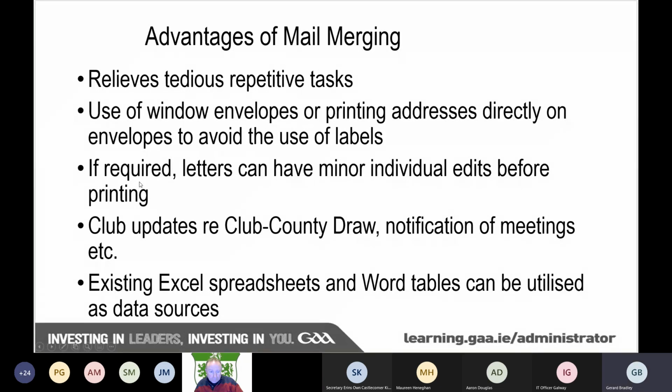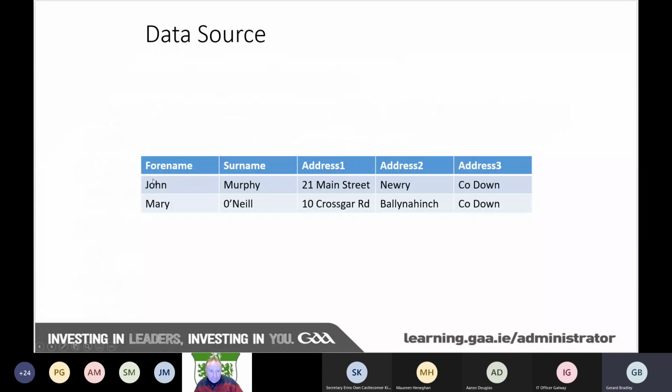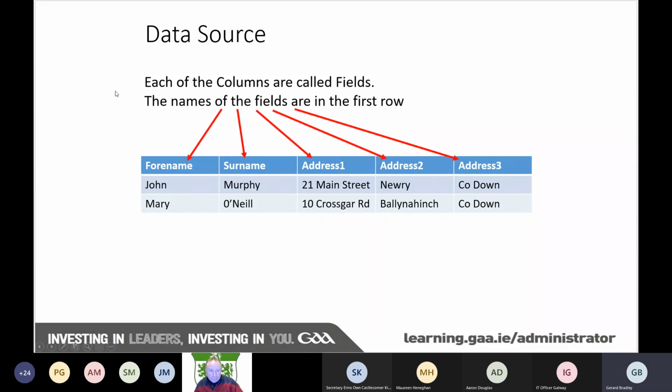So we're going to take a look at a data source. Well, first of all, these are made up. Don't worry, there's no GDPR here. And don't go looking for Mary O'Neill at that address. She doesn't exist. Now, each of the columns in this, columns are the vertical ones, rows are horizontal. Each of the columns is what we call a field. Not the type of field I'm normally used to, but they're called data fields. So I've got 5 of them here: forename, surname, address 1, address 2, address 3. You could have postcode, area code, whatever you want after, it doesn't matter.